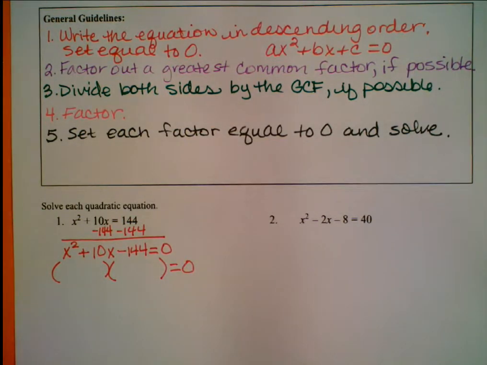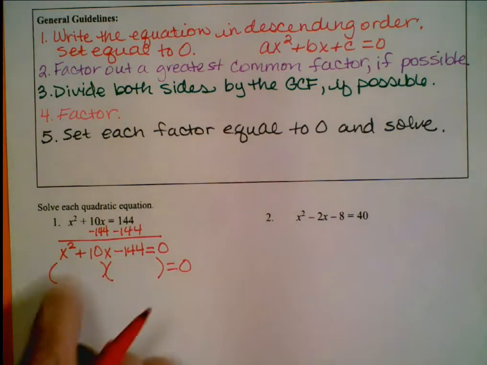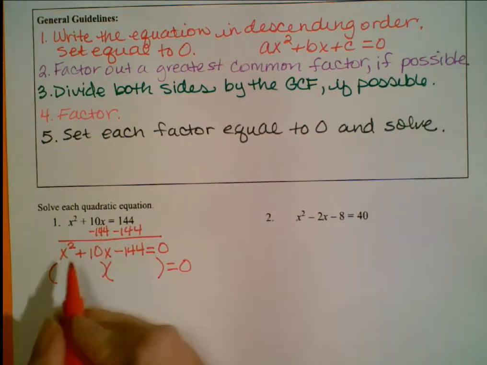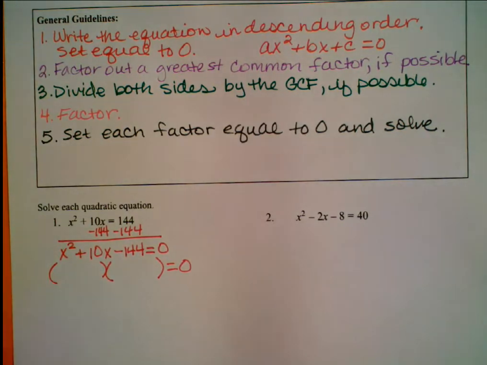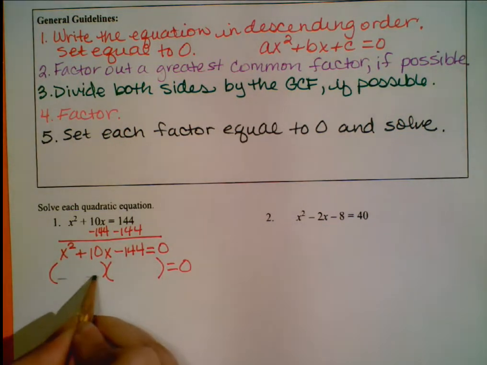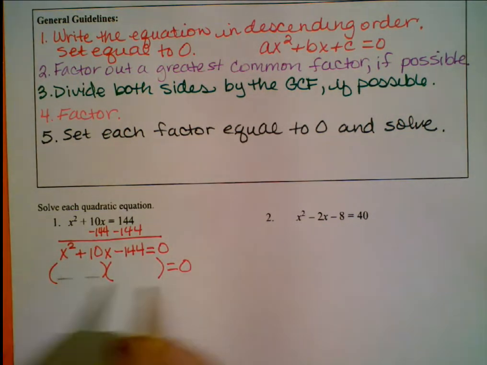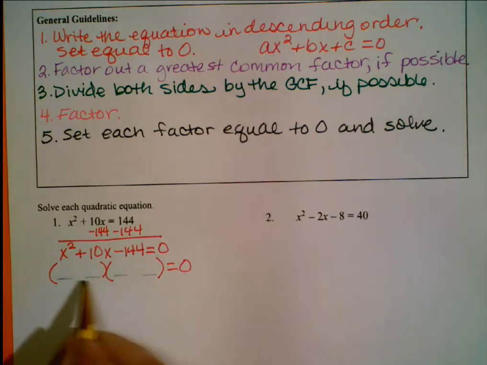where when multiplied together, it produces this quadratic here. So if I think about the first term, and remember with a binomial, I'm going to use my pencil over here if I can get a hold of it. With the binomial, it's going to have some term here and some term here with either a plus or a minus in between. And likewise, we'll have the same on this side. Two terms with a plus or a minus in between.